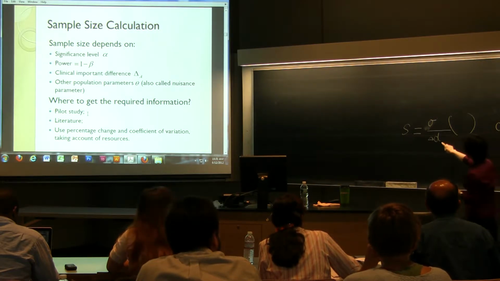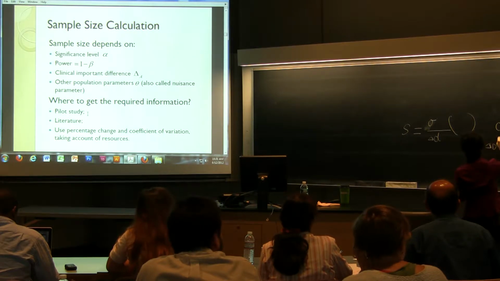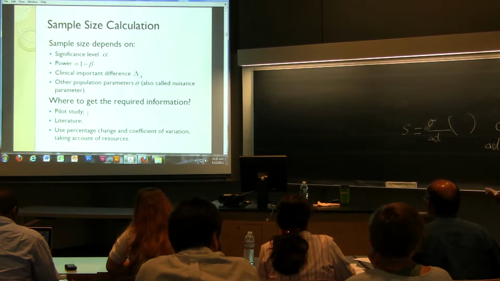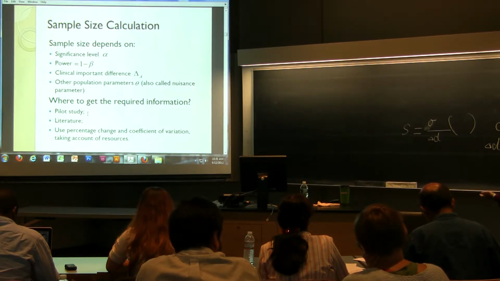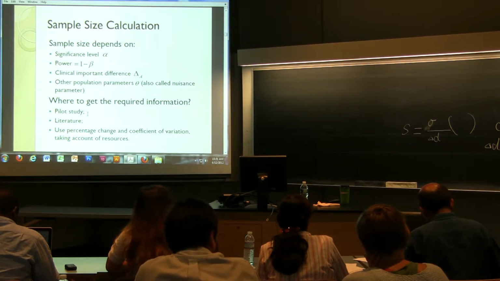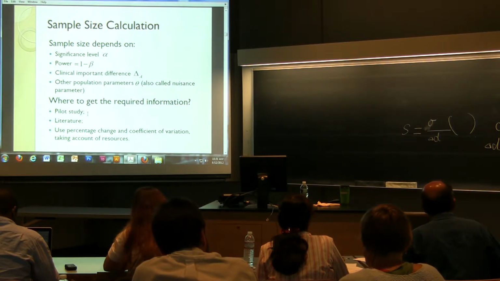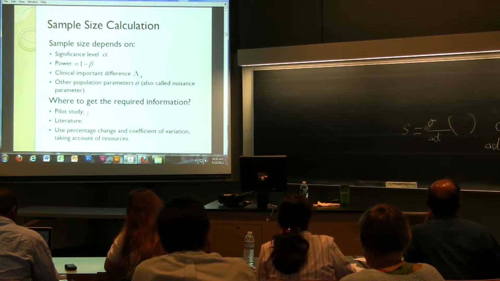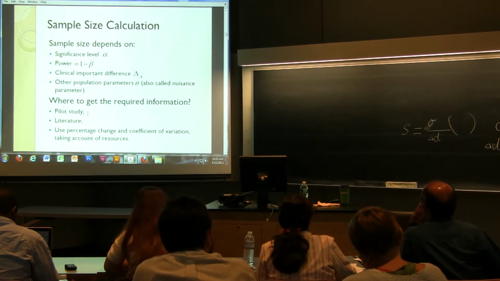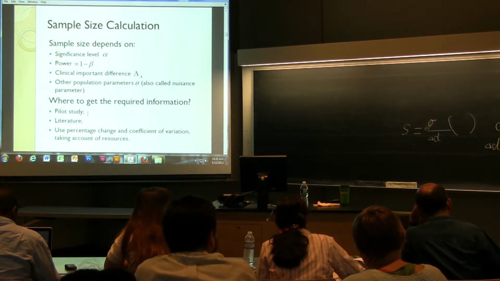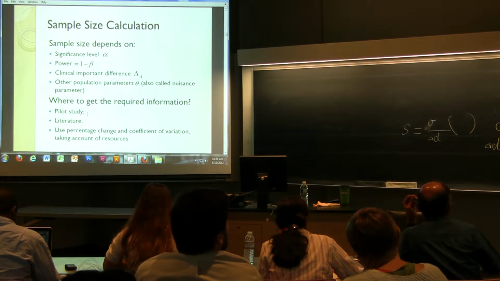And also we express the interest difference as a percentage change of the mean. So for example, we say 8% times the mean. So in this way, the sample size will be proportional to mu times CV divided by delta, so delta is 8% times mu, and also other items. So you can see the mean can be cancelled out in this way.